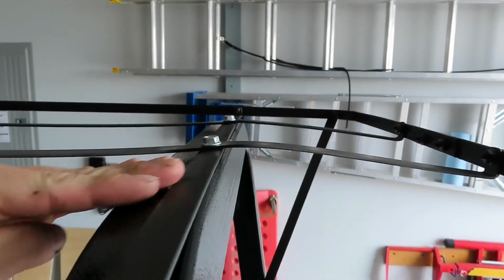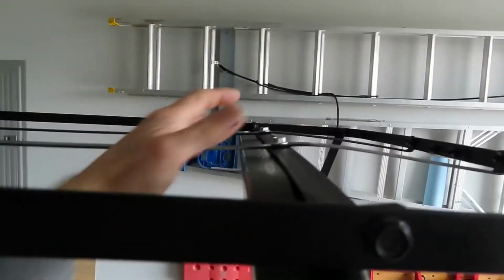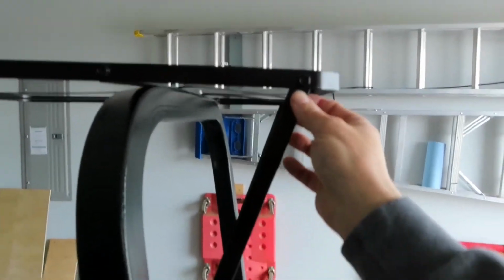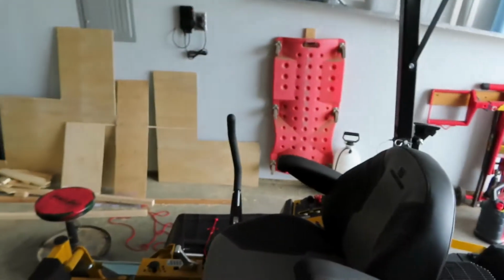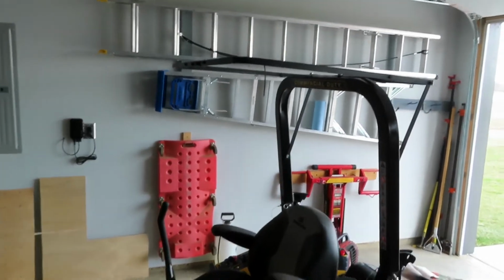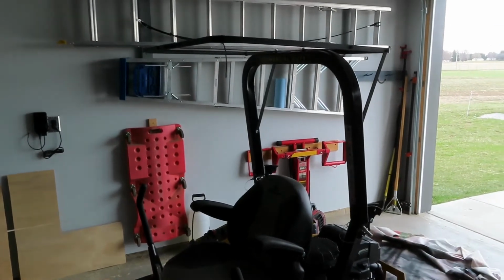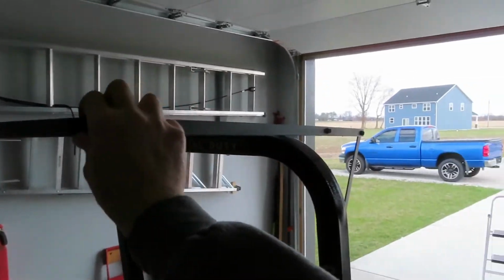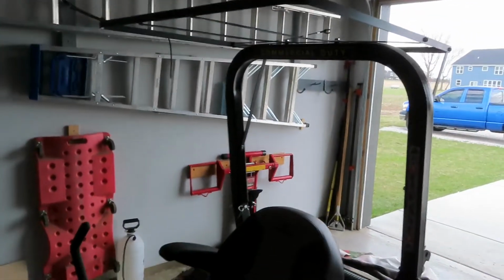Now this top looks bent because after I set it on here, my ROPS is at an angle right here, and that had the front of this down too far. So I put these bolts in and then tweaked it, bent it, and then installed these back ones to hold it so that it was high enough here that I could get on and off without bumping my head, getting it out of my way, because the ROPS are a little low on this. So you're gonna have to get under there. So anyway, like right now it's pretty sturdy, I would say. Then we'll put some white canvas on top, and then I'll be done.